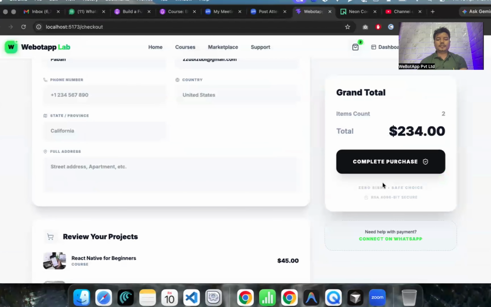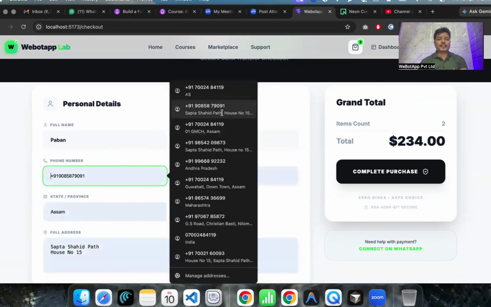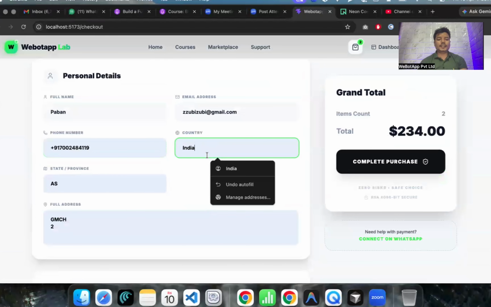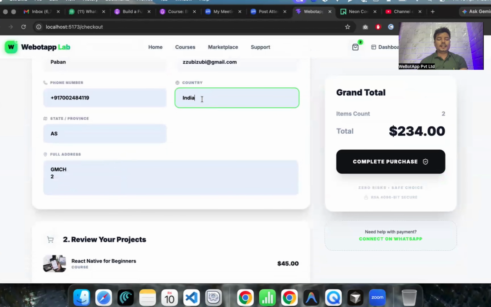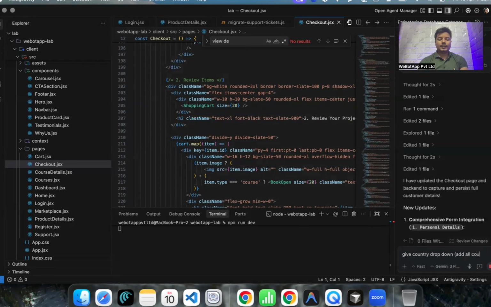All right, let me now go to proceed to checkout. I can see the name, my email ID, and then let us add a phone number over here, then country. We want to give the drop down of the country, okay? Country drop down and add all countries.